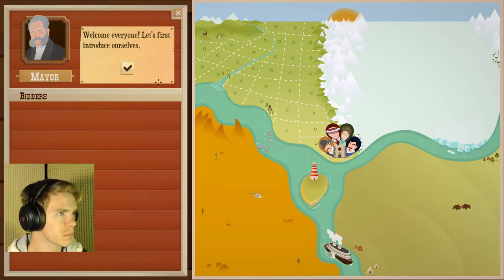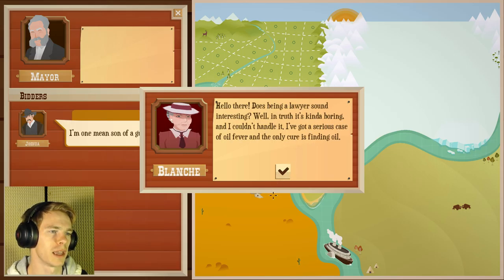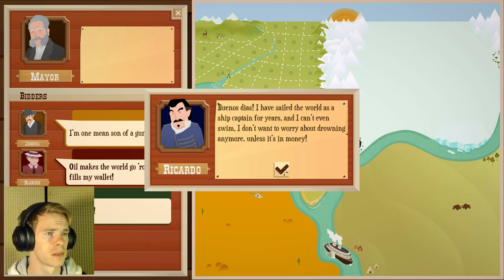Absolutely. All right. Welcome, everyone. Let's first introduce ourselves. Howdy, partner. This dude's been herding cattle long. This is me. Hello there. Does being a lawyer sound interesting? Well, in truth, it's kind of boring. I couldn't handle it. I've got a serious case of oil fever, and the only cure is finding oil. Delighted to make your acquaintance. I made a nice living in real estate. But it's time for a new business plan. I'm going underground. I don't like the dilly-dally, so let's get to work.